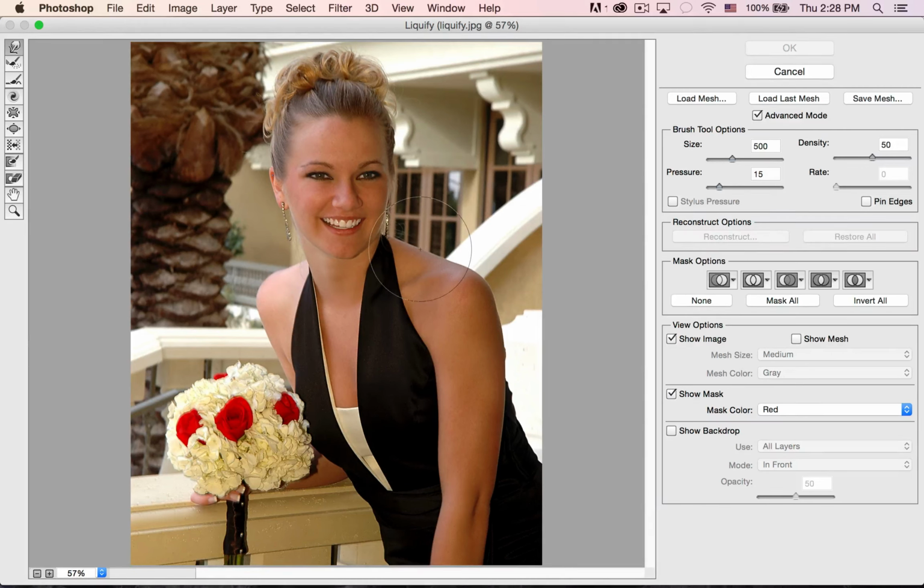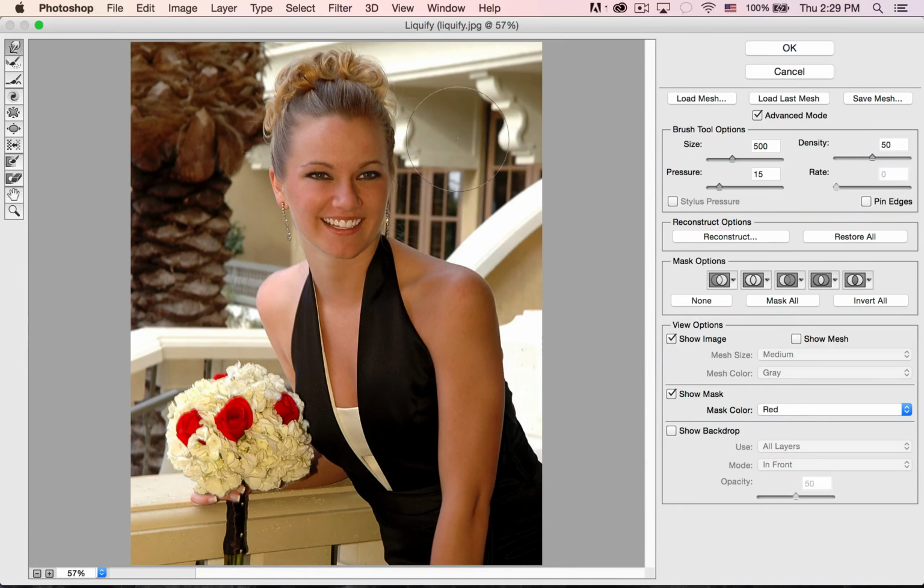Same here, I want to be conscious of how I move things. Notice my brush is pretty large, and the reason for that is I want to hit the whole area. It's going to be more intense in the center of the brush and less intense at the edges. If it was too small, I'd just be creating a whole bunch of little divots in her skin. So let's just start by doing this a little bit. Oh, that's looking pretty good. And I'm going to pull this in a little bit over here as well. And that's looking pretty good.